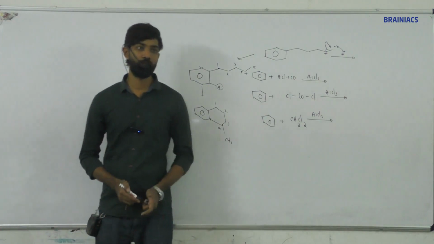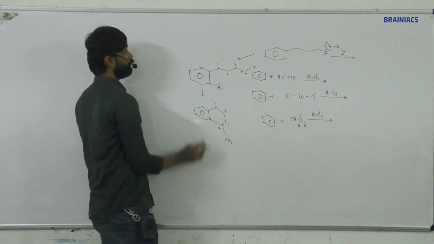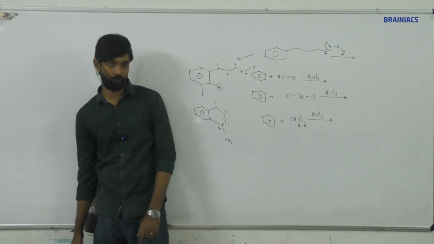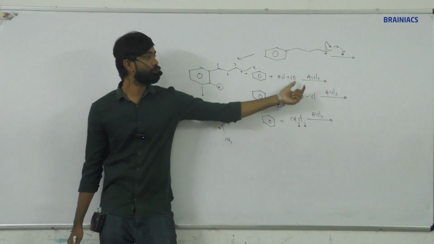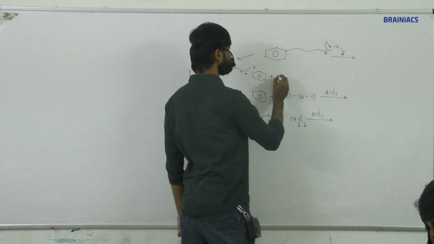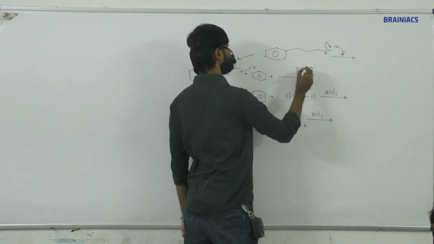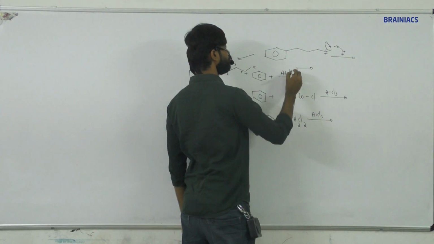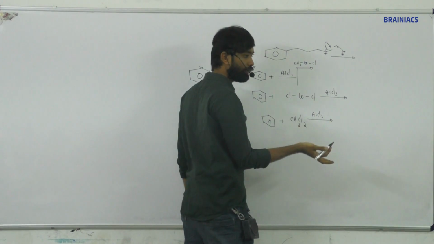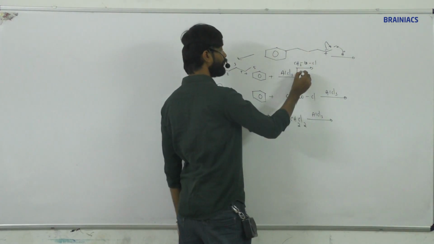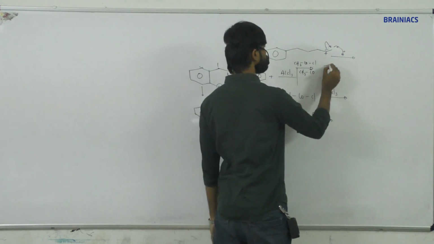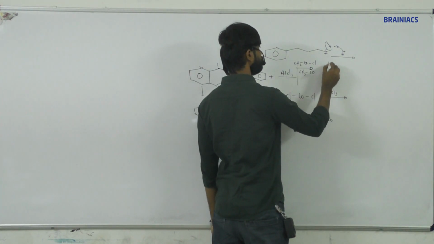The next one. Actually, we know that if we have CH3COCl here, this is some kind of acylation. We have AlCl3 along with the CH3COCl. This is acylation, where the electrophile is CH3CO plus. So you obtain acetophenone. Agreed.